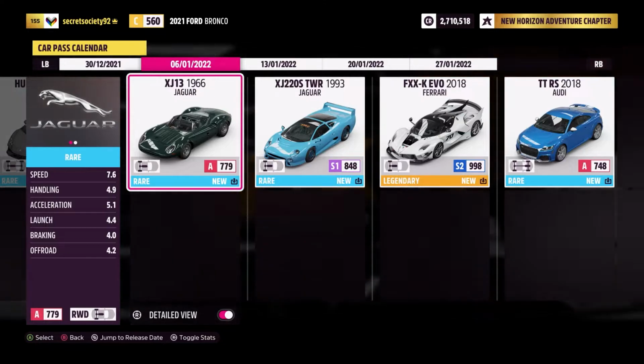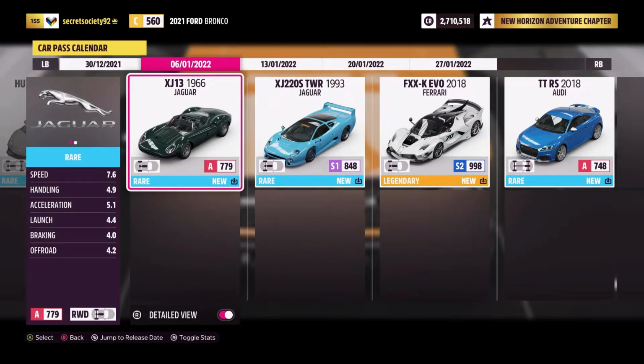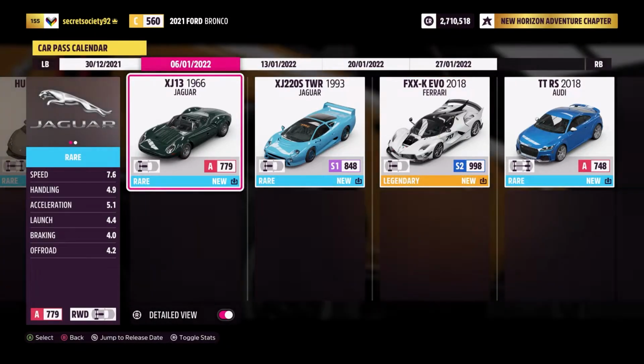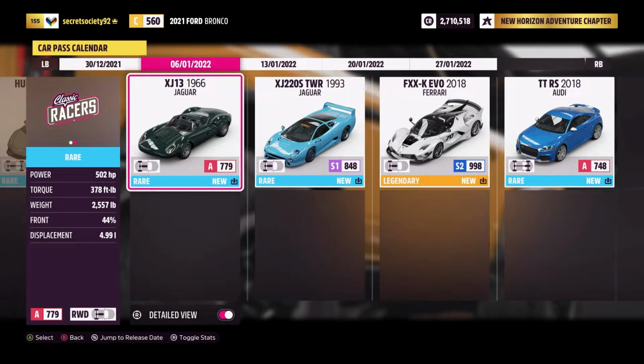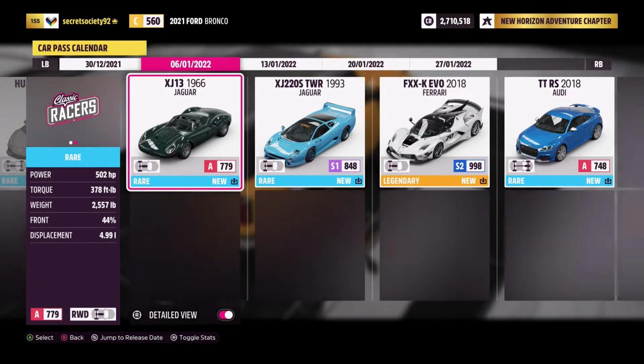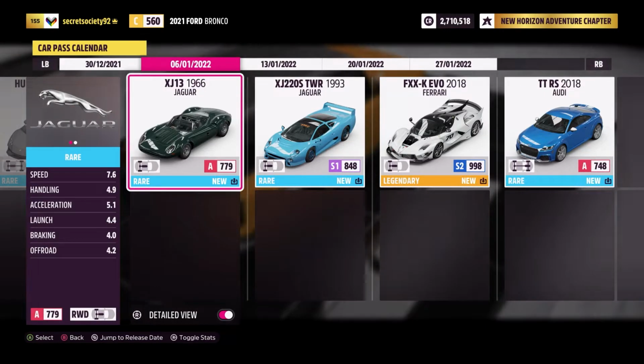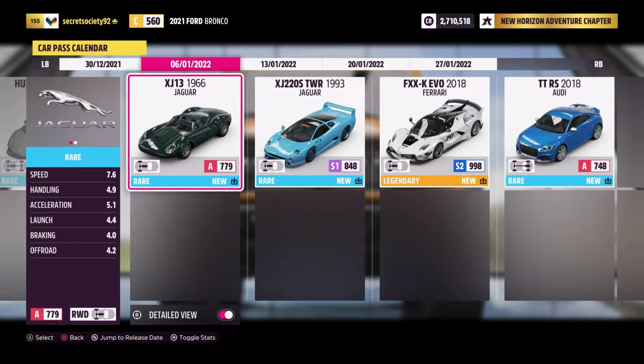It kind of reminds me of an Alfa Romeo 33 Stradale, I think it was called, also from the 60s. But yeah, it's got a 502 horsepower, 5 litre naturally aspirated V12 engine, and it only weighs 2,557 pounds. So that is going to be absolutely wicked to drive, hopefully. But yeah, it's a shame that it only got the one-off going for it.